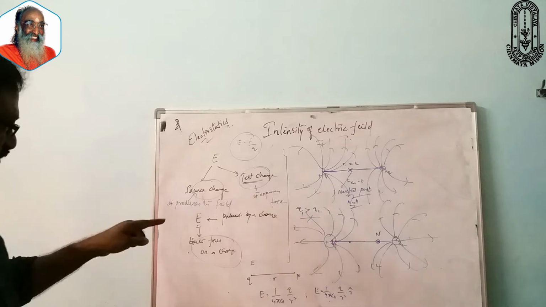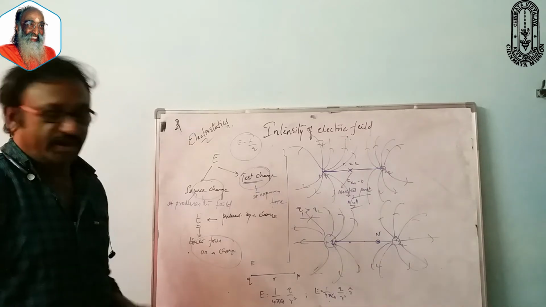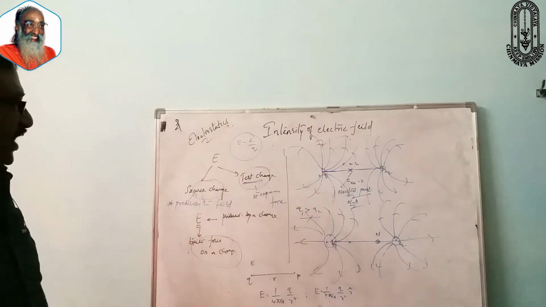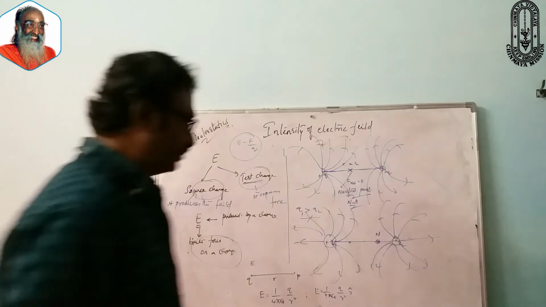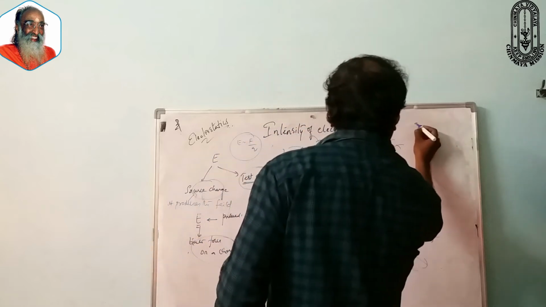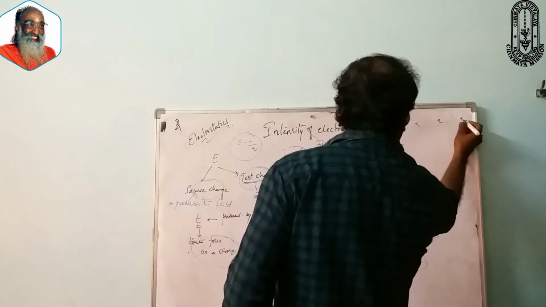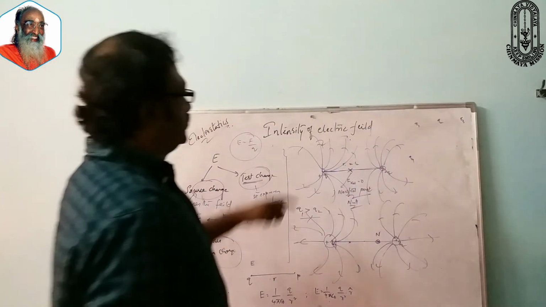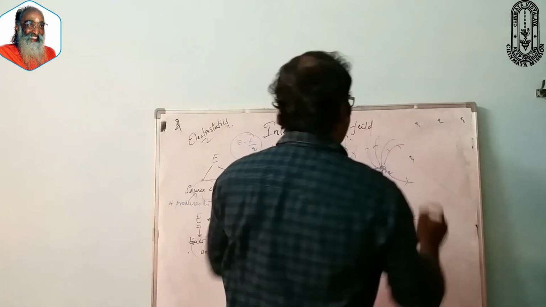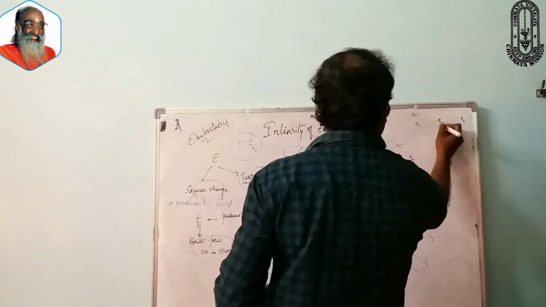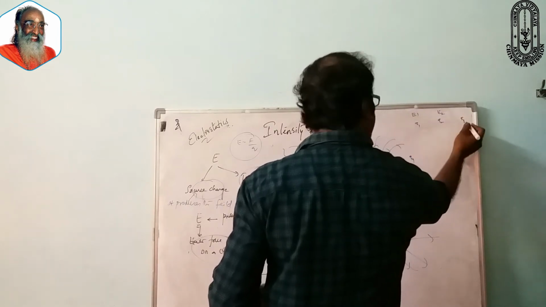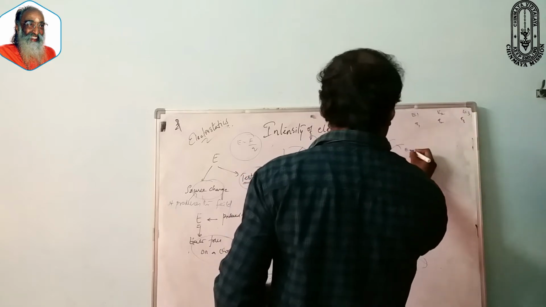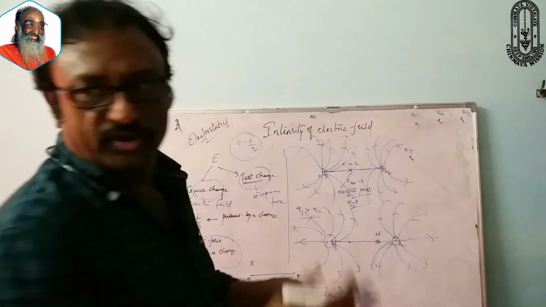Here one point is there and one electric field is there due to one charge. Instead of that, if you are having more number of charges, that means charges Q1, Q2, Q3 and Q4, because of Q1 one field E1 is produced, because of Q2 another field E2, and because of Q3 another field E3. Likewise we can go for number of fields depending upon the number of charges.